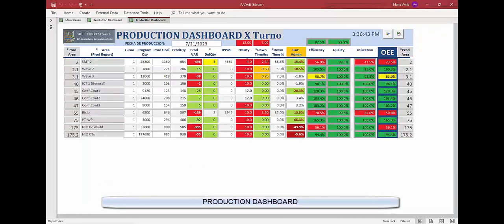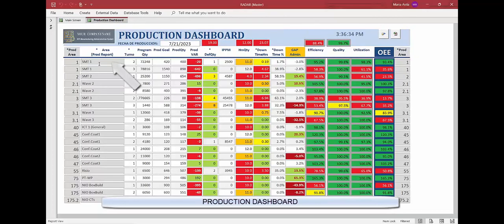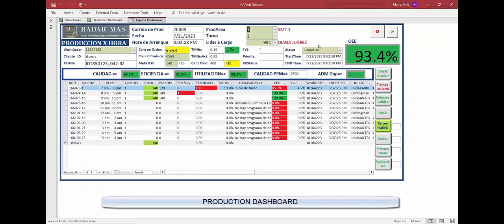From the production dashboard, you can navigate to a particular production area to see the details.